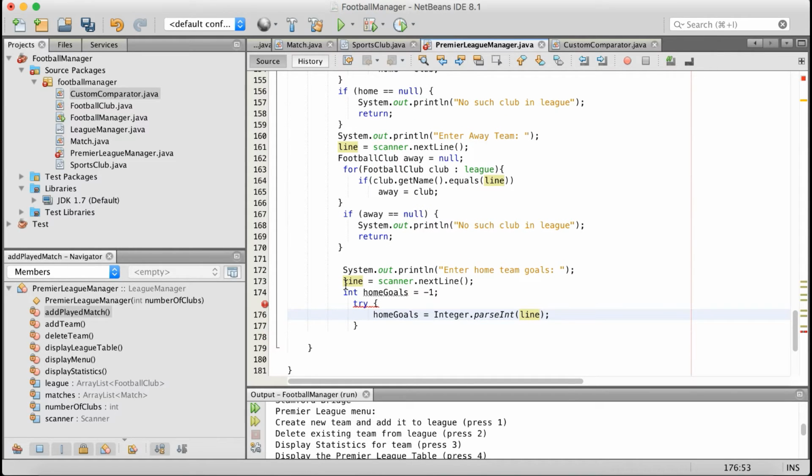So don't forget, this is a string, so now we're going to convert it into an integer. Now we're going to catch any errors. Just like that.